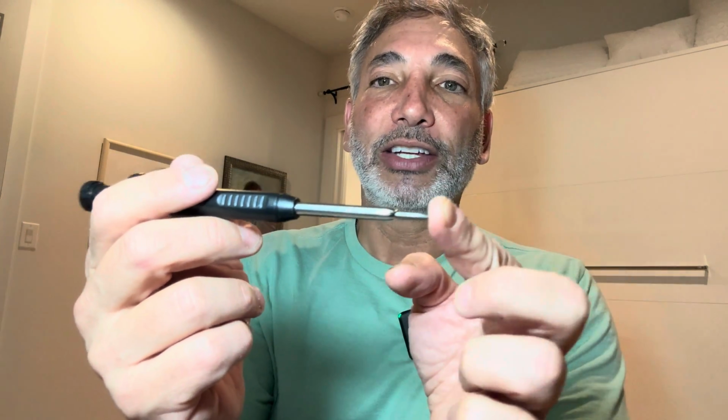So these are the pencils, and this is what it looks like. It looks like just a big clunky pencil. But what you get is a pencil that comes out here like a mechanical pencil, and you can go nice and long with it. So if you're trying to mark holes, you can get good distance out of it into a screw hole or something like that to mark it. You can pull it out and then it goes back in again.